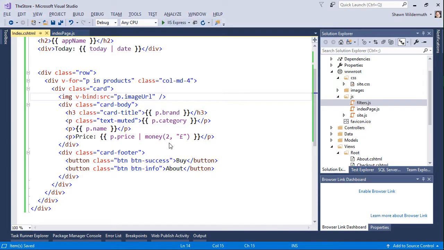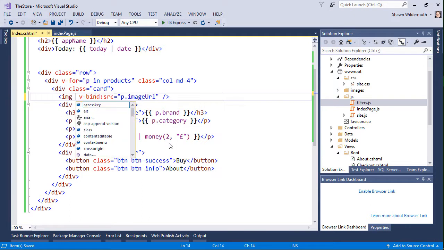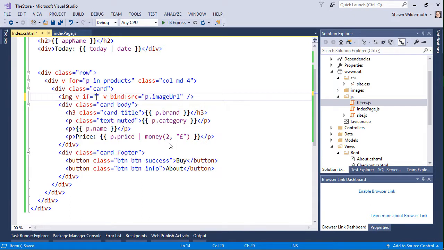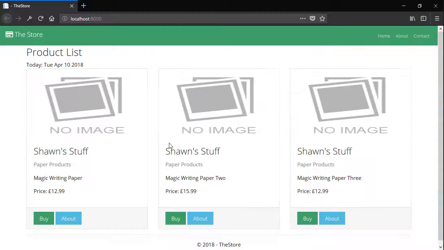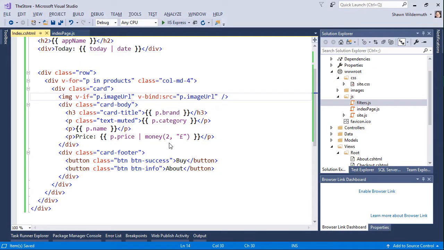And showing or not showing an image here may or may not be interesting or important. What we can actually do here is add another construct called v-if. This is going to allow us to hide the image in case we don't have a good image here. So we could say v-if p.image_url, just do a true or false on the image URL. But of course, these have an image URL, so it's not going to be hiding it. So instead, we'll just use some JavaScriptness here to say indexOf no image. And of course, we get into our embedded quote problem, is greater than -1.